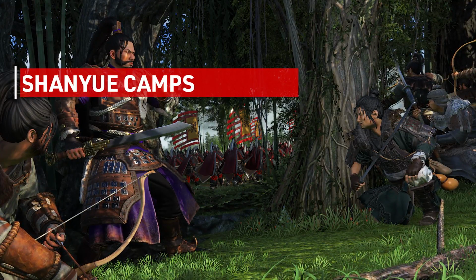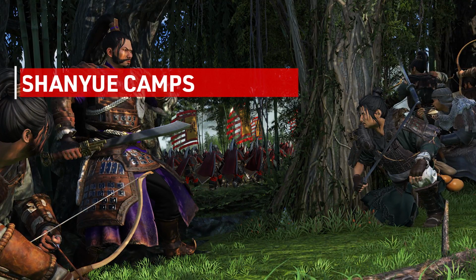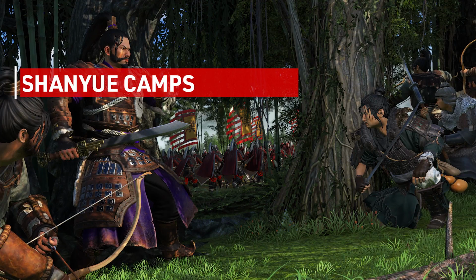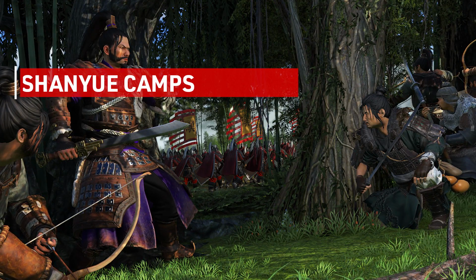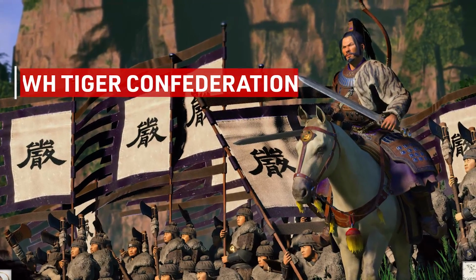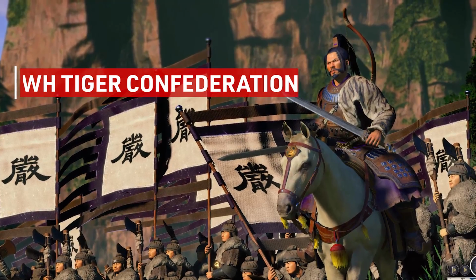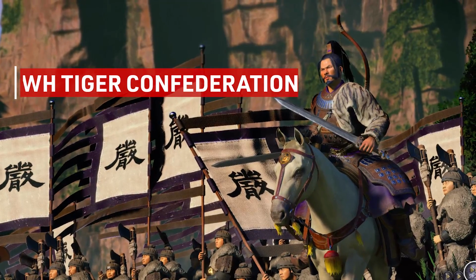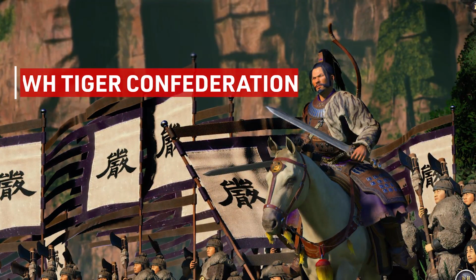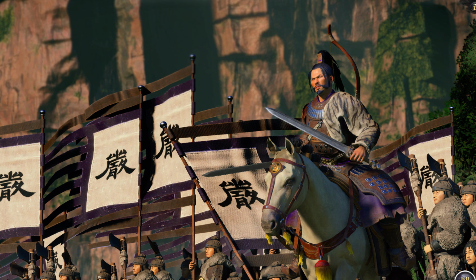Yan's first mechanic is Shan Yue camps, providing Shan Yue encampment, a unique minor settlement building. This building provides food, bonus research to bandit technologies, and grants access to Yue tribal units. His other mechanic is the White Tiger Confederation, which allows his faction to gain benefits that correlate to the size of the coalition he is a member of. This is a great way for players to expand through diplomacy and encourages a specific playstyle I don't think we've seen to date.